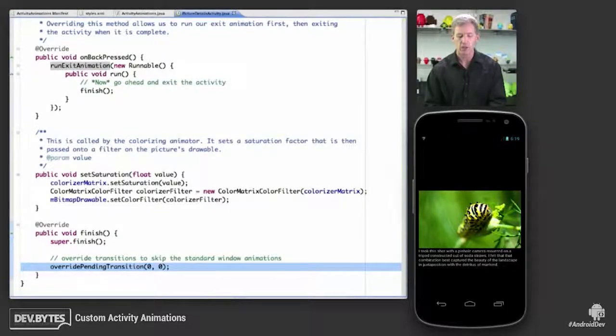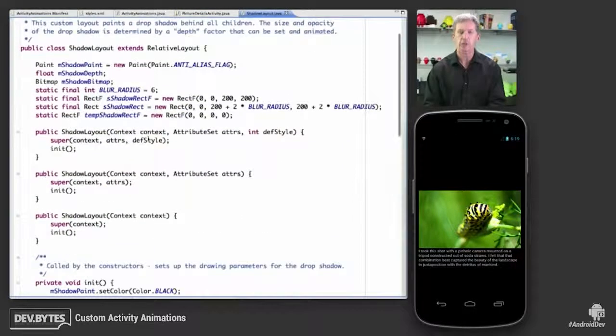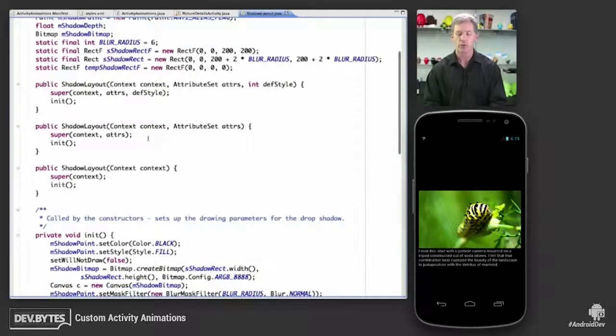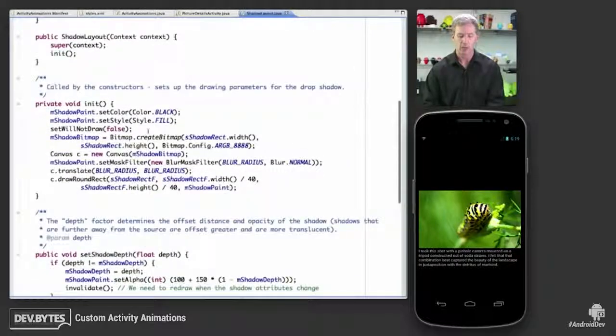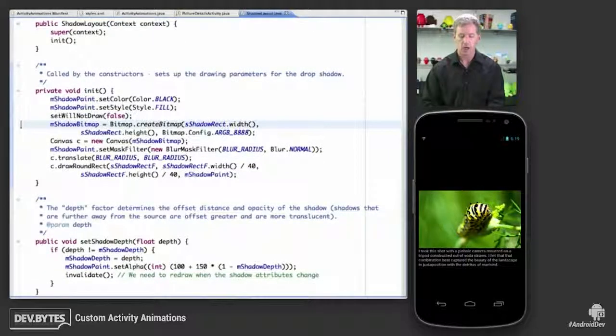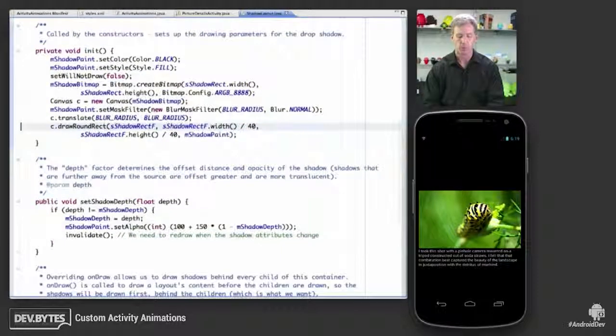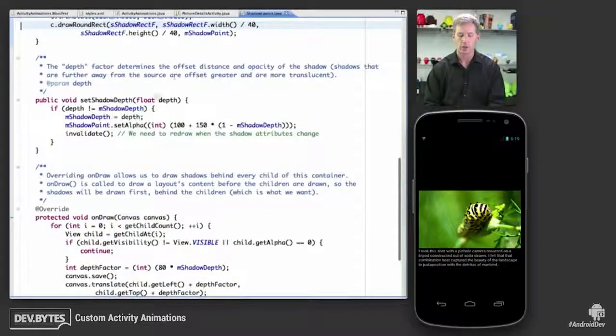Only one more detail here is the shadow layout. This is a neat rendering trick for drawing shadows. This is sort of a general container that will draw shadows behind all children. In this particular case, it's just drawing shadows behind the one child that our container has, which is this image that we're animating into. So we set up some initial values here. We use a trick of blurring the edges because it's kind of nice to have this sort of blurry anti-aliased edge to the shadow. So we draw a round rect with the blur into this bitmap, and then we're going to draw the bitmap the appropriate size whenever we render ourselves.